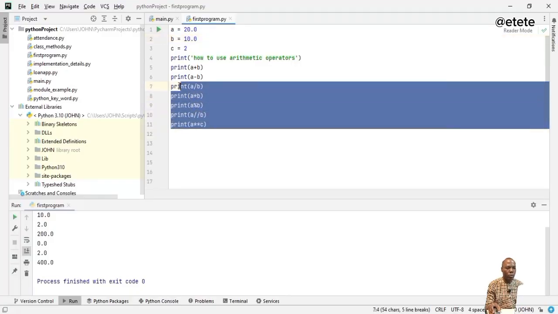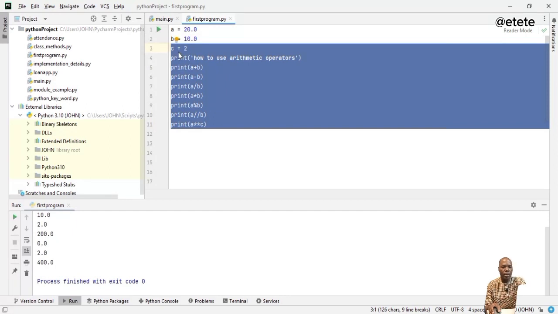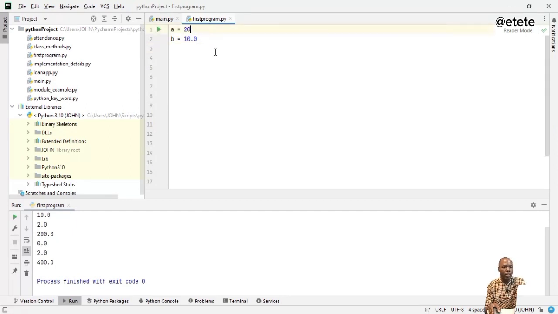So I'm just going to delete this, and then I will change this back to integer. Now I have these two variables, A equals to 20. This is not equals to. I'm actually using it as if I'm doing mathematics. This is the assignment operator, meaning I'm assigning 20 to A, I'm assigning 10 to B. So let's start getting used to saying it the way it should be said, so that you will not be confused and be thinking I'm saying A equals to 20. A is not equals to 20. I am assigning 20 to A. So this is the assignment operator. Assign 20 to A, assign 10 to B.